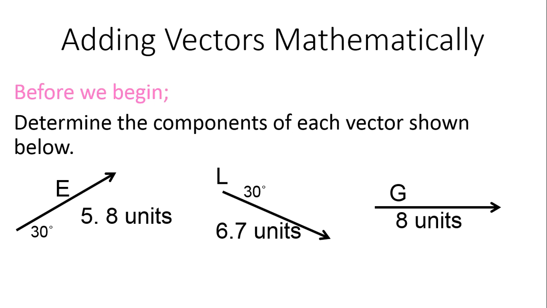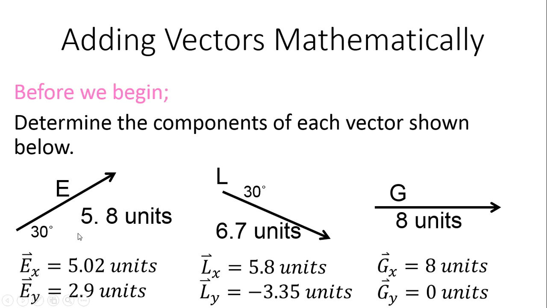Okay, this video is going to be about adding vectors mathematically. So before we get started, here's what I want you to do. There are three vectors shown here. We've got E, L, and G here. And what I want you to do is to determine the components of each vector shown. Pause the video and see if you get the answer right.